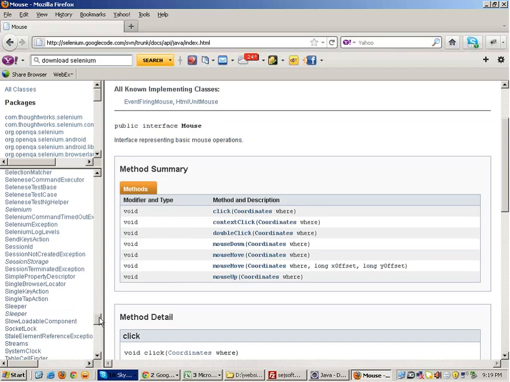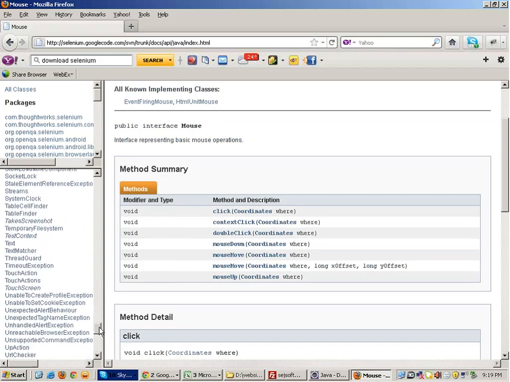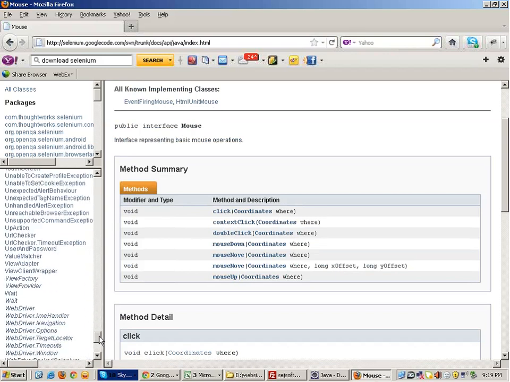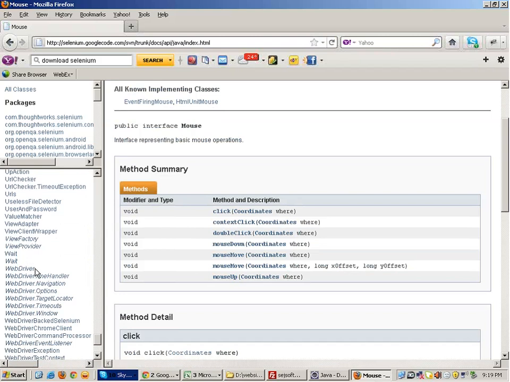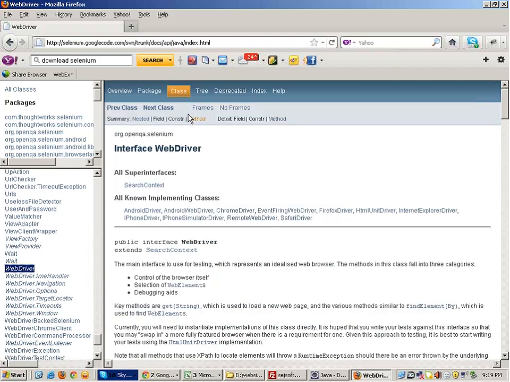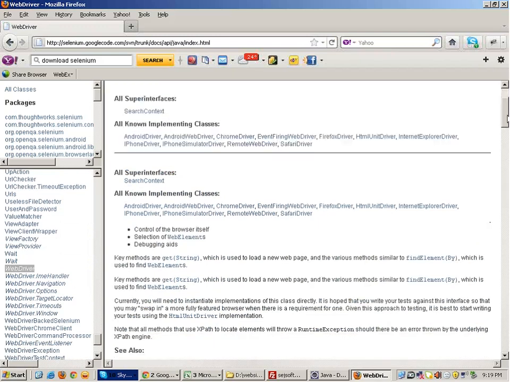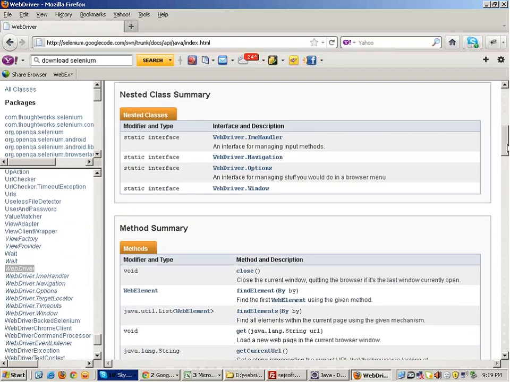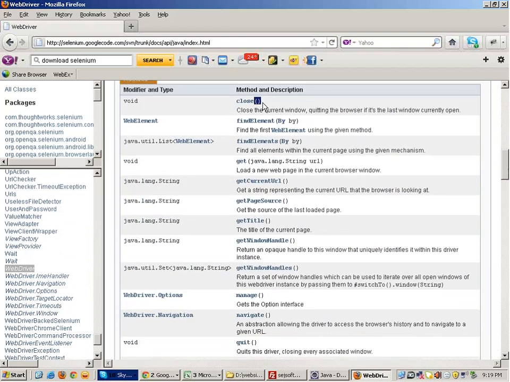Similarly, if you look carefully, everybody has heard about WebDriver. Fine, this is WebDriver. WebDriver is an inbuilt interface inside the Selenium API. It's just got the method declarations. If you look at the WebDriver interface, it's got these methods.